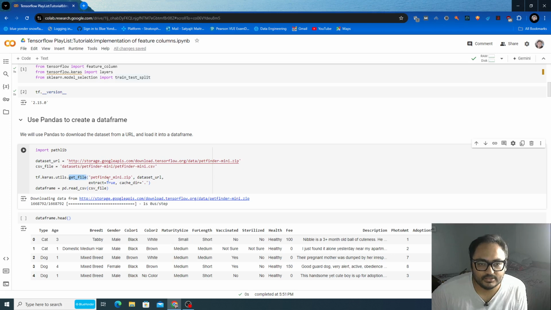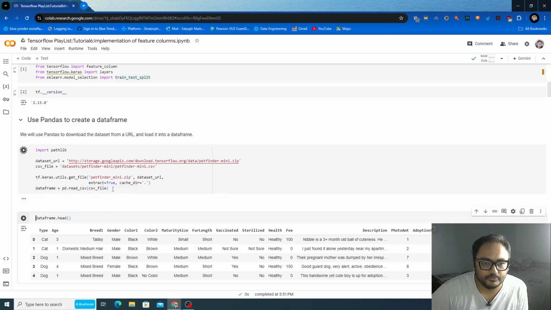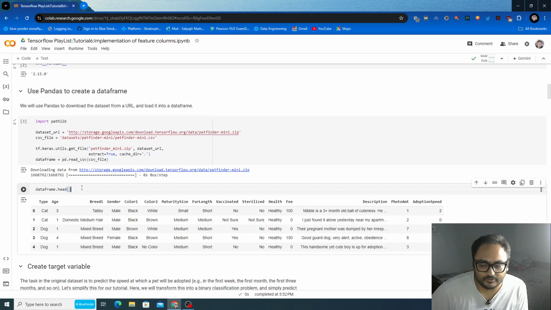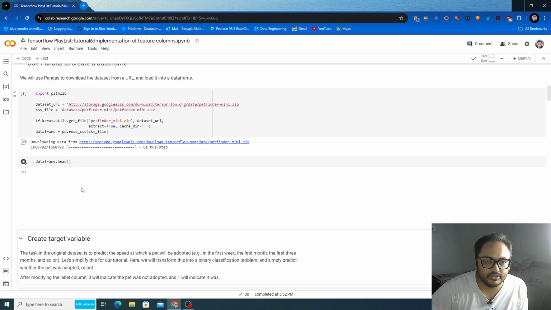So for zip, extract, and cache_dir equals to where you want to cache the directory, right? So this is the utility with the parameters required for your file download. Once your file is available in the local folder, then you can load it with pandas read_csv, right? I mentioned our cache directory, the root. So yeah, once it is done, our data frame is loaded. We can visualize the data using the head method.